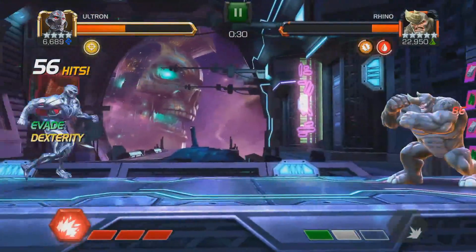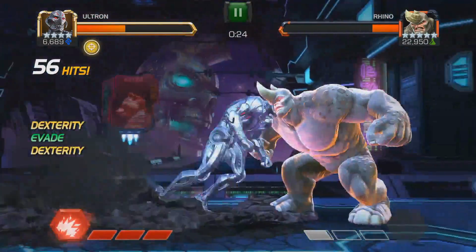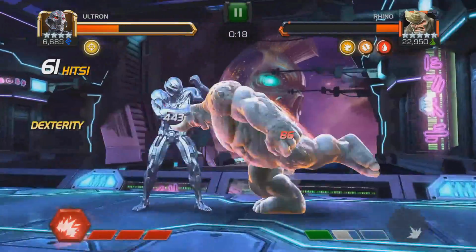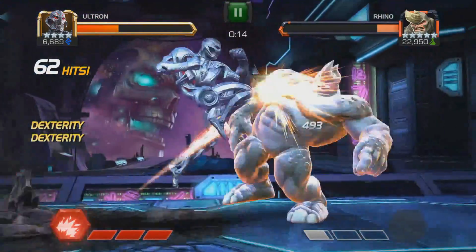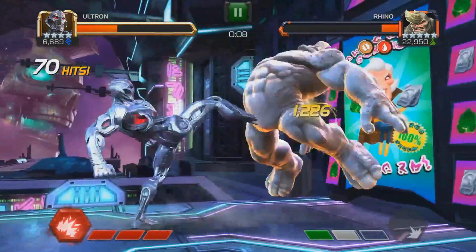Now, Rhino does take a long time to actually bring down, and you run the risk of timing out the fight if you're using a champion that doesn't hit all that hard like Ultron here. So I do recommend bringing a champion that can regenerate, such as Wolverine or X-23. In fact, both of those champions can probably bring down Rhino in one go with their bleed damage that will get through some of Rhino's armor here.